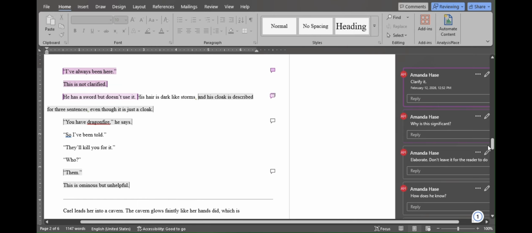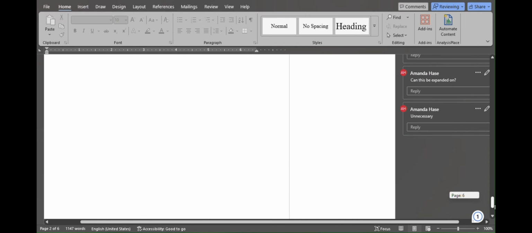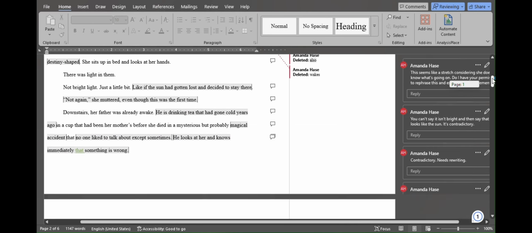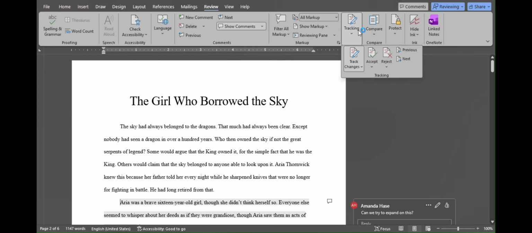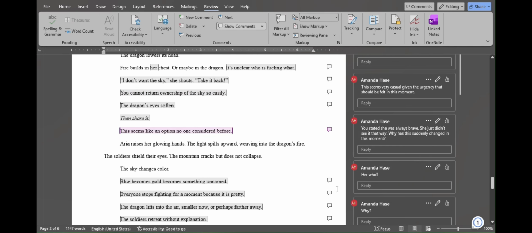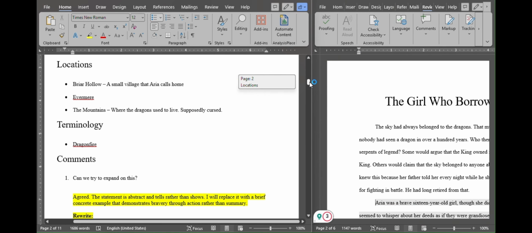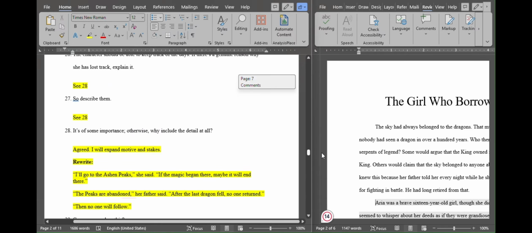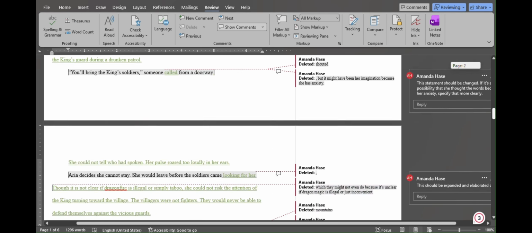Alright, on to the final edit. Here's the full document with all of the changes and comments noted in the margins. I'm going to accept the changes and turn off track changes for now. Then, I'm going to go into the style sheet where you can see the responses to most of the comments are highlighted in yellow. We aren't going to go through them here because that would take hours. However, I am going to show you the final document once I've completed the edits using track changes.